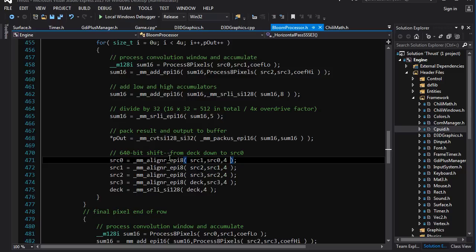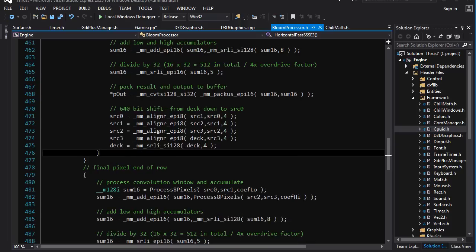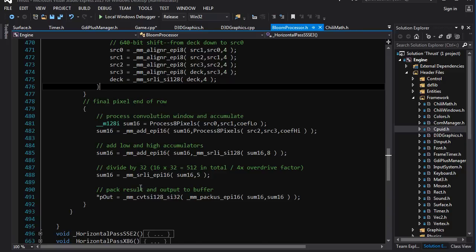So align R will give us a little bit of a speed boost, not that much, but enough to justify the existence of adding this variant. And yeah, that is basically it. Everything else is the same.